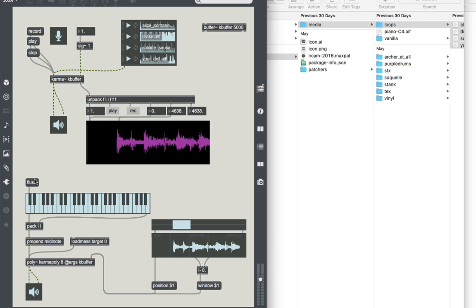One thing you'll notice that's kind of cool is that if you play a certain note and you get a loop, if you play one octave up, the loop will play back twice as fast, and you actually get rhythms going on. And if you play a fifth up from that, it's going to be three times as fast. Anyway, you get triplets.